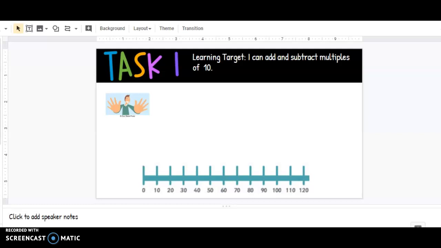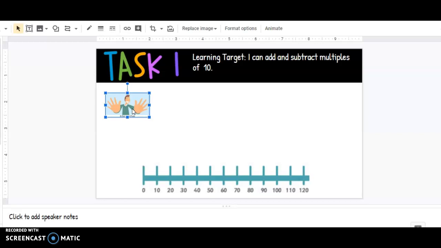I'm hoping that you notice that it is multiples of 10, and that it starts with 0. In first grade, we're expected to be able to count by 10 all the way to 120, which is something we have been practicing. So today we're going to do a story including fingers. We like fingers when we're talking about multiples of 10 because fingers come in groups of 10. So our story starts like this.